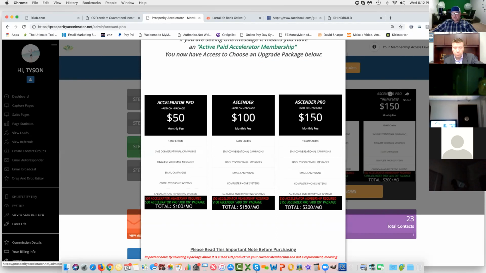And then the add-on would be 150. So it's 50 a month, billed separately, the 150 billed separately. So a total of 200, it's the top membership. And that's if you just want to get a sticker on the back of your car, 100% access to all your leads and contacts from your car.